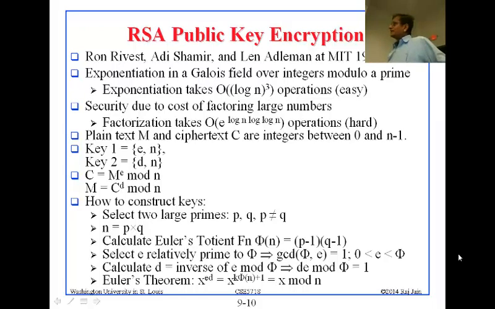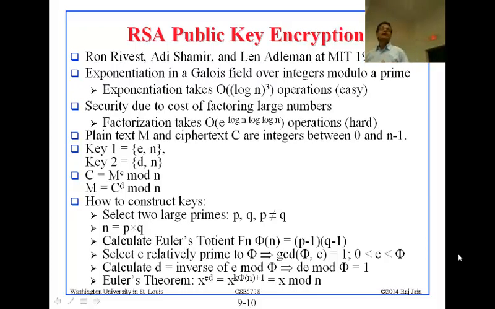The main property is to get D, E, and N. What you have to do is select two large primes P and Q such that P is not equal to Q, and then N is simply P times Q. You take two large primes. So that's why we learned that algorithm, just to find a large prime number. Remember, we had this algorithm in the last class where you have a large number and determine whether it is a prime or not, that Miller algorithm. That algorithm you just use to find the big prime. Okay, and then you take another big prime.